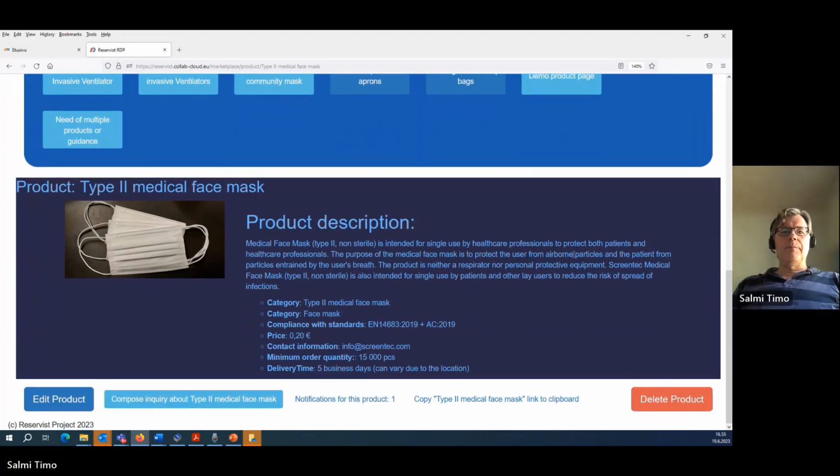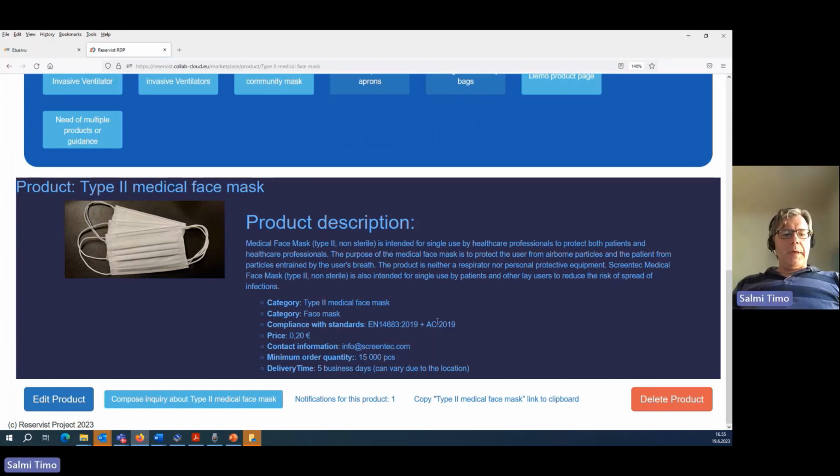The presentation has firstly a short free text description, then there is a product category, and what is the compliance with the standards. There is also optional price information. It is also given a minimum order quantity and expected delivery time.